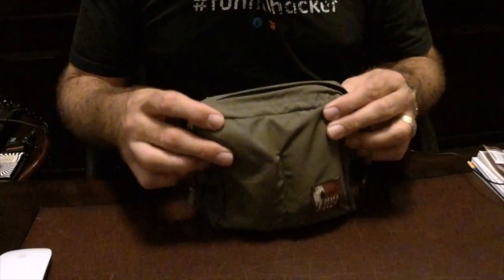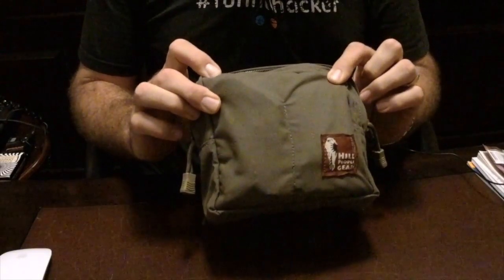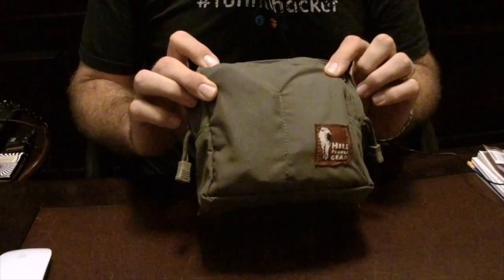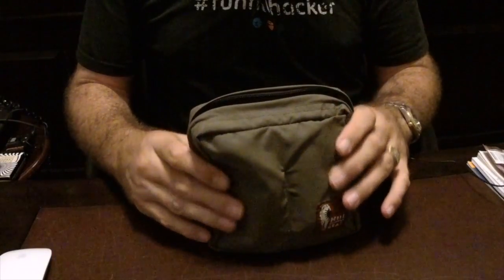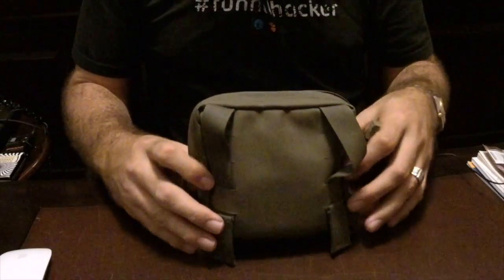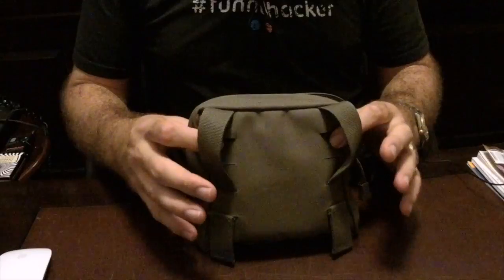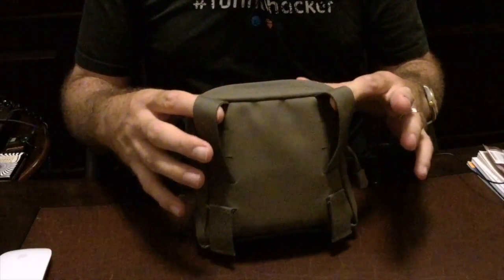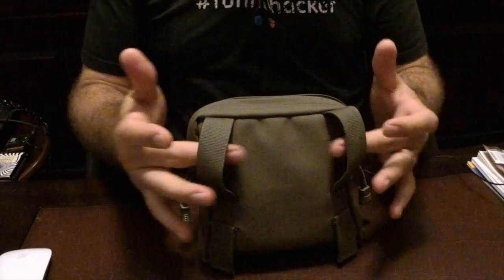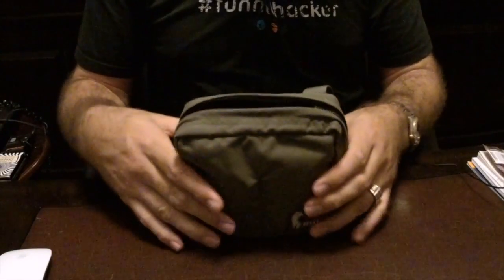So let's start with the pouch. This is a Hill People Gear pocket. I think they call it the medium pocket. High quality zippers, high quality material. I own several of their bags. The back of it is MOLLE webbing. You can adjust these straps. You can attach it to another bag, or you can set it like I have, where I have these loops where I can put it right on my belt. Take it right out of my bag, throw it on my belt if I need to.